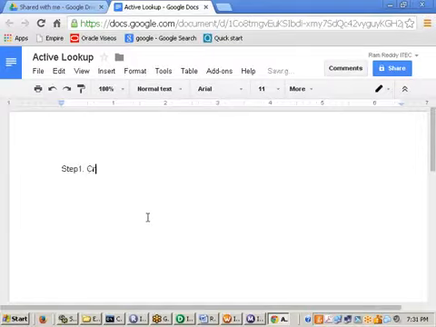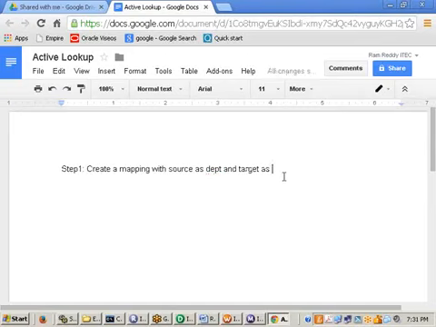So step one, create a mapping with source as DEPT and target as TZT_active.